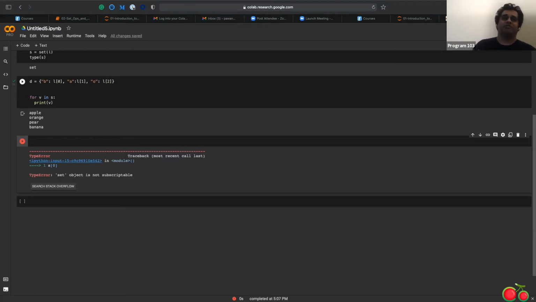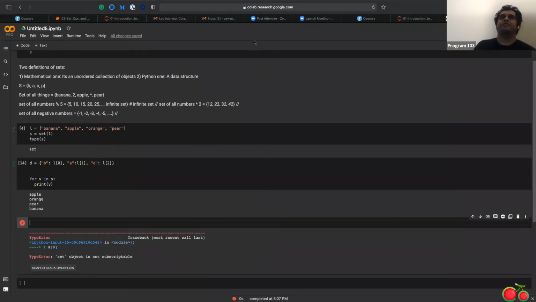So you have to think about, okay, how do I add elements to my set? How do I remove elements from my set? What precautions do I take so that I should be able to access the values in a set? All these sorts of things you have to think about when you think about using sets. But they're extremely powerful, and we'll start talking about how powerful they are in this part.